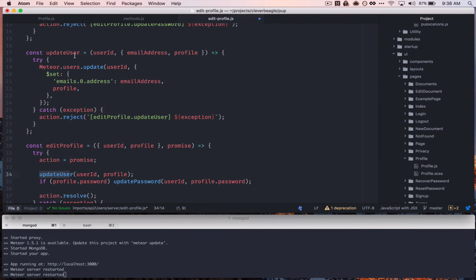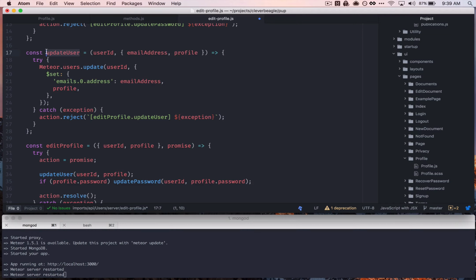So update user. In this case, again, the edit profile is pretty simplistic, so it's not this crazy amount of code. But if we were doing something like, oh, I don't know, creating a repository on GitHub and then adding collaborators to that repository on GitHub through their API, this code is going to get way more complicated and it would be helpful. So we'll just use our imagination right now and we'll say we're creating a repo on GitHub.